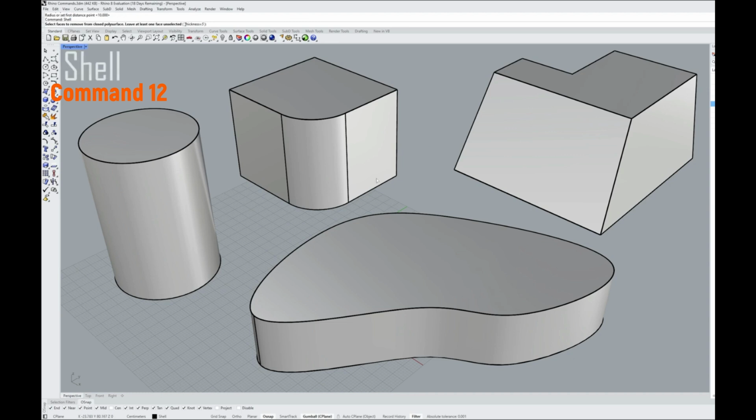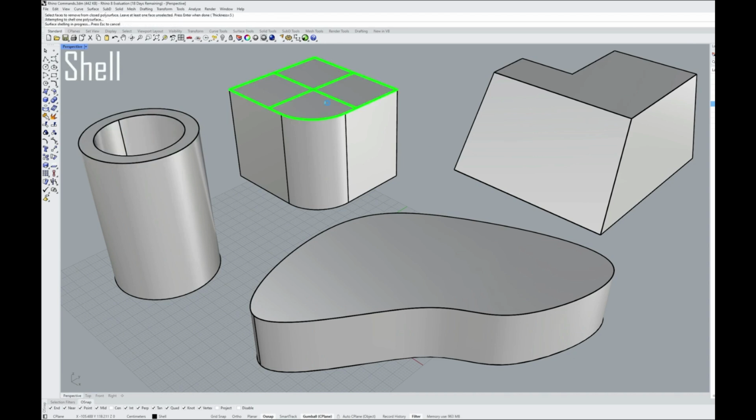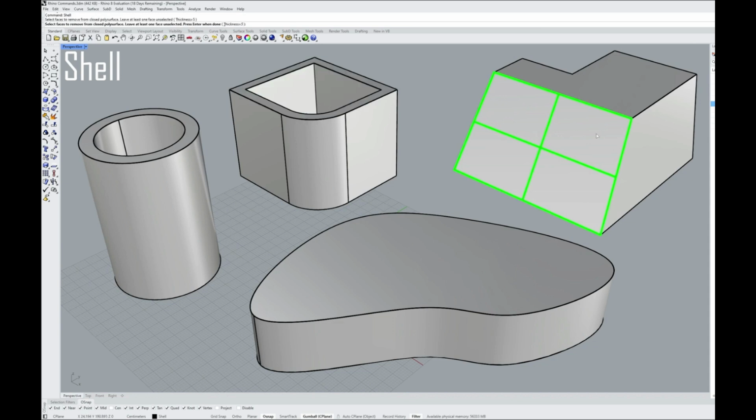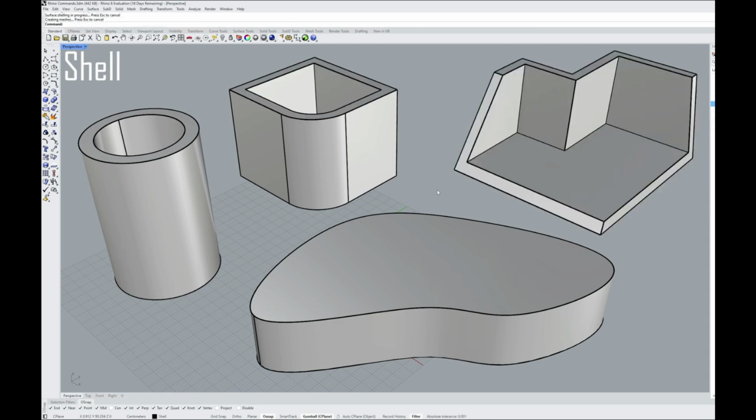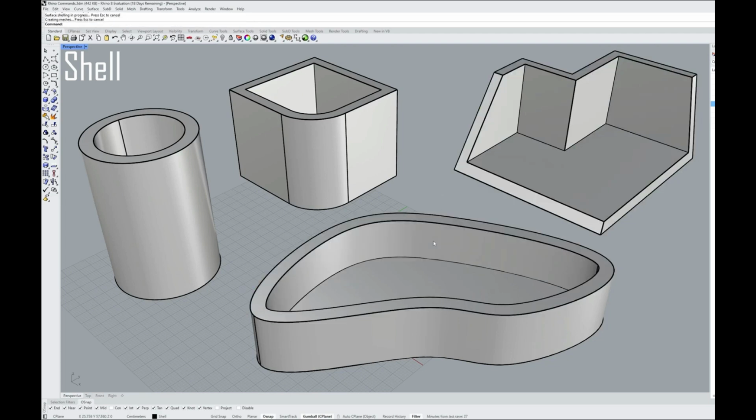The shell command is used to make a hollow object created by utilizing closed 3D geometries, where a closed 3D geometry is important, by giving it a wall thickness. First of all, you are specifying a thickness using the command panel option, then you need to select the face of your objects. Here is the exact thickness on the closed 3D geometry.